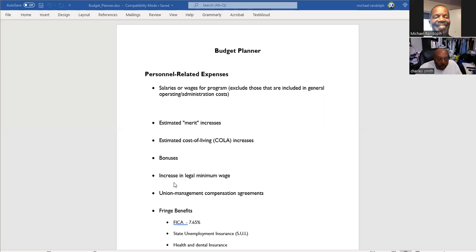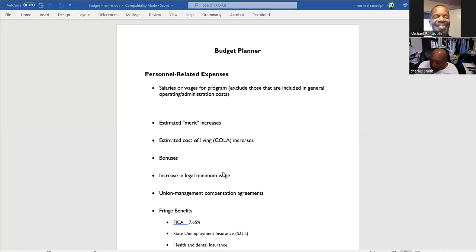Okay, and then the other thing you want to take into consideration is the increase in legal minimum wages. I think Florida just raised their minimum wage to, I'm not sure what, but whatever it is, it's not that much. Is it like $10 or something? Yeah, $10. In order to live in Florida, you need $35. Exactly. I'm serious. Yeah, the only thing $10 is gonna help is a juvenile that doesn't have a job and wants to do a summer job. But for a real adult, it doesn't happen that way.